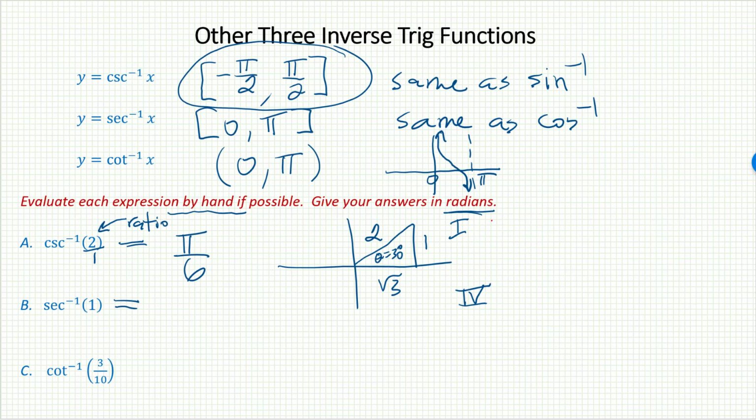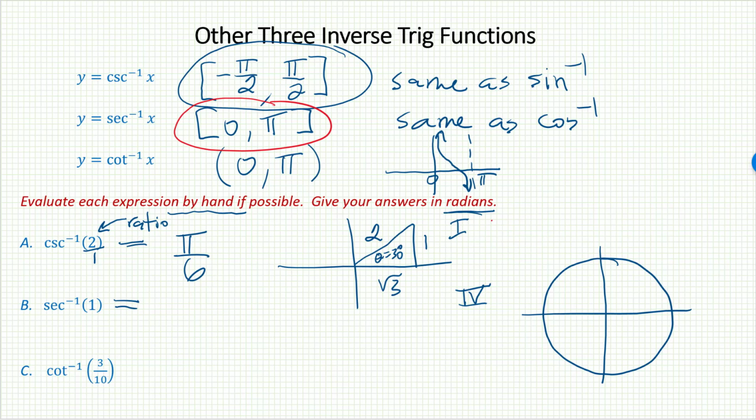Okay, let's look at the second one. Secant inverse of 1. Again, the 1 is a ratio. It's the secant ratio. Well, it's often helpful to think more in terms of the big three. If the secant ratio is 1, 1 over 1 is still 1. That means the cosine ratio is 1. And when I hear a number like 1 for cosine, 1 or 0, I'm immediately thinking then of the unit circle. I should think of that 1 for the cosine function as a coordinate. Now let's see, where on the unit circle am I looking? I'm only looking in the section from 0 to pi. That's for both inverse secant and inverse cosine.